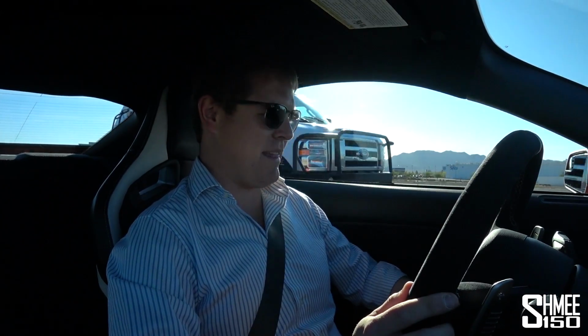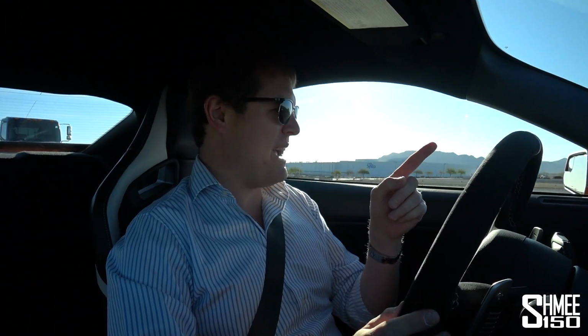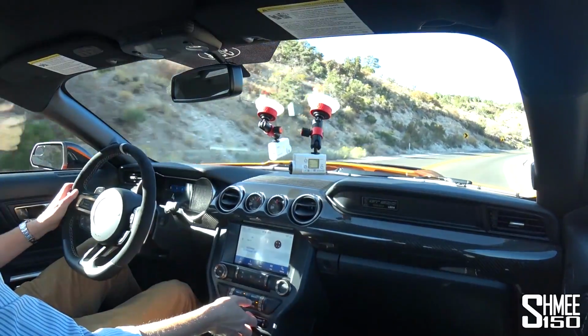Everything has adjusted automatically in terms of the steering and the suspension. Do you know what? This feels really cool, but I can't wait to get somewhere where we can push it a little bit harder. Now we are starting to talk, some twisty roads, which means we need to get the driving mode up, I think into track even though we're on the road, and the exhaust definitely into track mode. You get a different display on the dashboard. Let's go manual just so we can hear and enjoy some more of this.